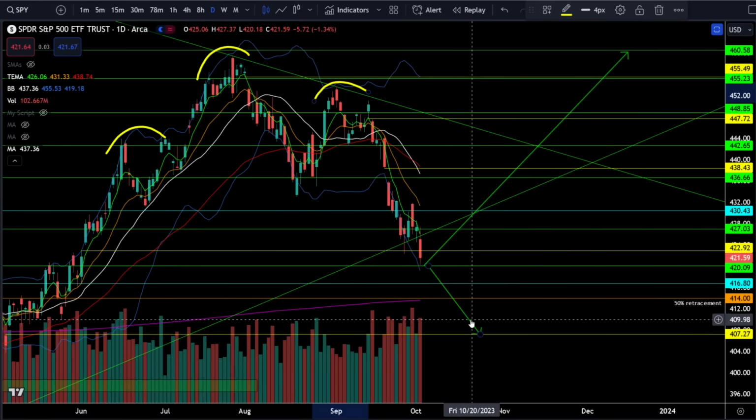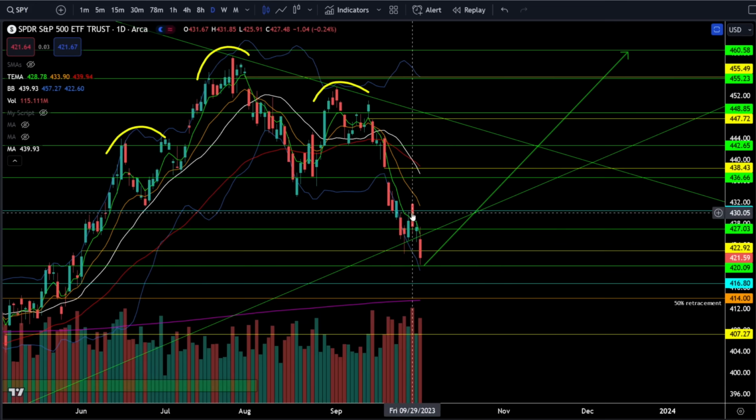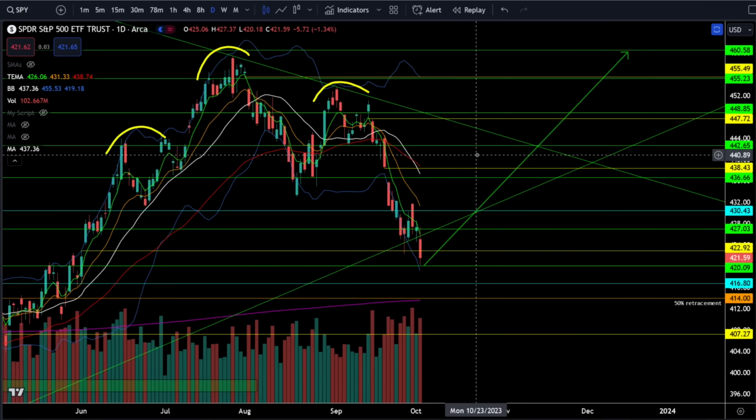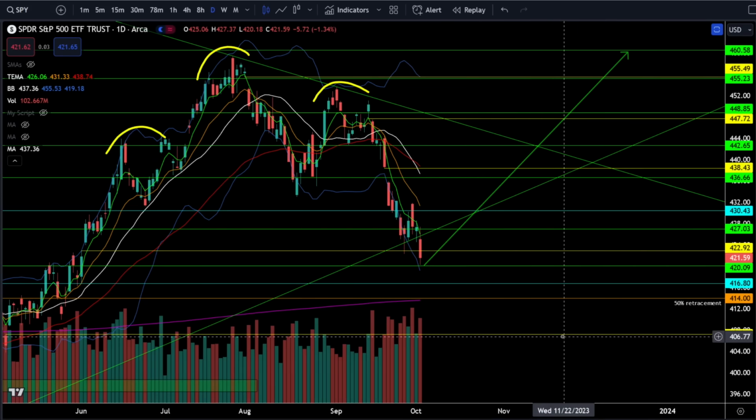Now, just going back to review the price action, below 430, when we had that breakdown, there was always a very good chance we were going to 420. Now that we're at 420, if you're shorting the market, I would highly suggest covering for profit because there's a very good chance, even if we get a bearish scenario, that we're going to see a bounce from here. And that could be a very powerful bounce that could take us all the way back into the 440s, even if we are going lower towards the low 400s.